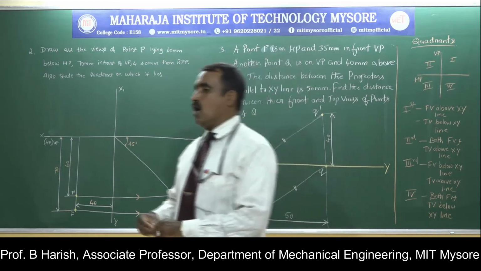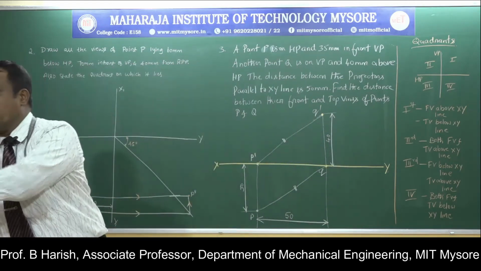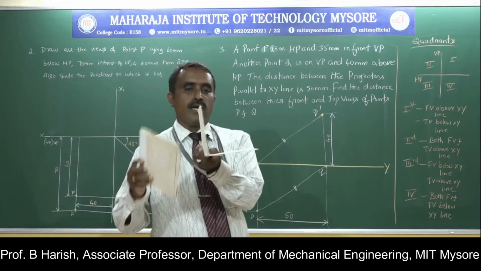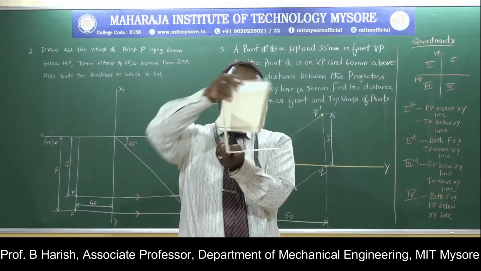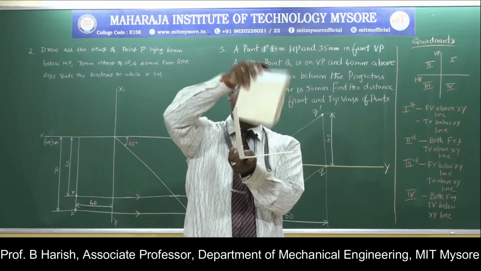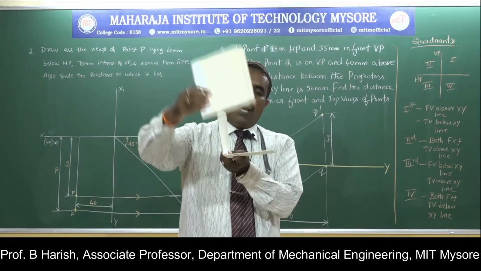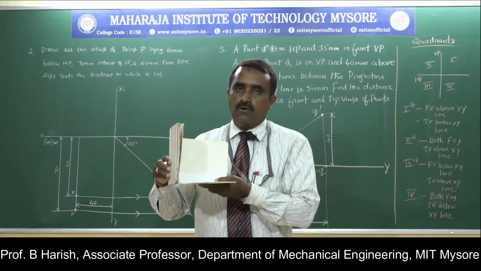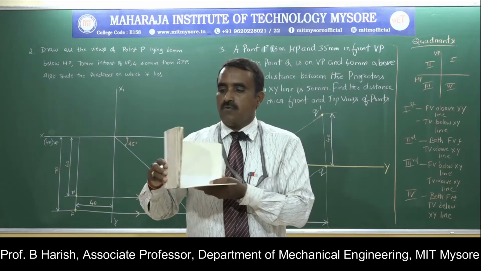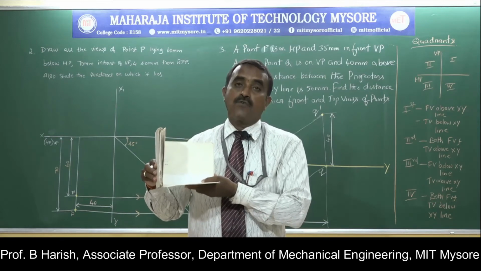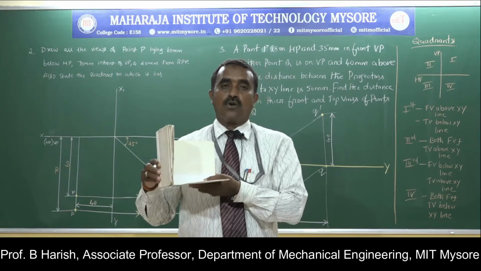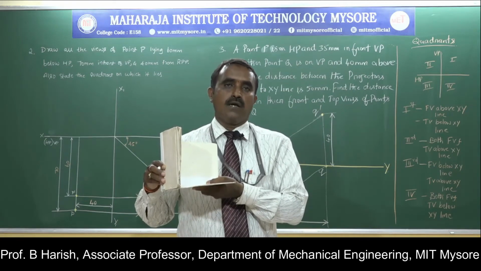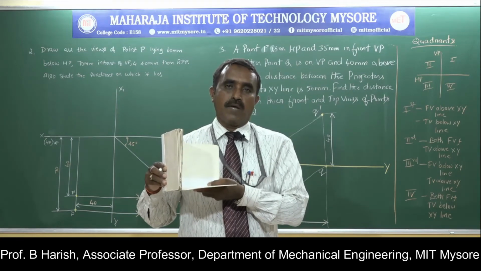So here, how will the position be? If you take the first quadrant, we know that the point is somewhere here, above HP and in front of VP. I can have one more plane like this, one more plane like this. This is where my side view will be projected. If you want to draw the projections, you should have a plane. In the previous case we had two planes, horizontal plane and vertical plane.